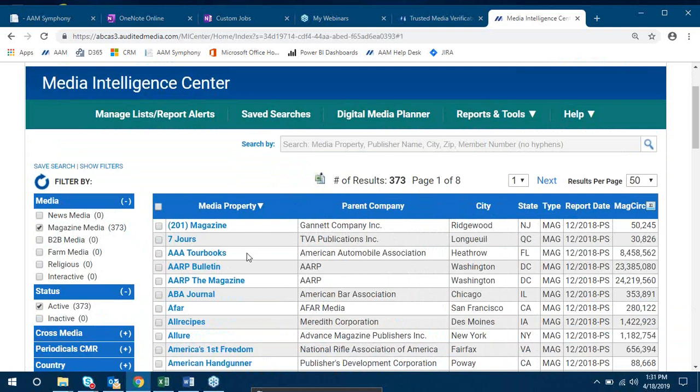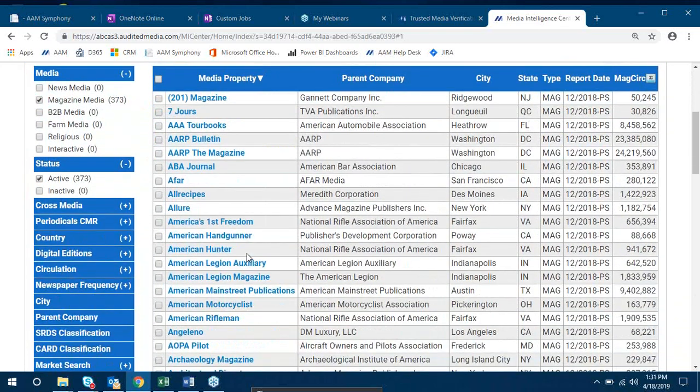On the left-hand side, there's a few ways that you can broaden your search or narrow it, and that's with filters. I just chose media, so that took us down from our broad database that had newspapers, B2B, farm titles, down to our consumer magazine media field. So we have 373 US and Canadian consumer magazines.